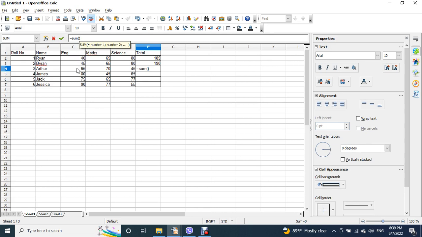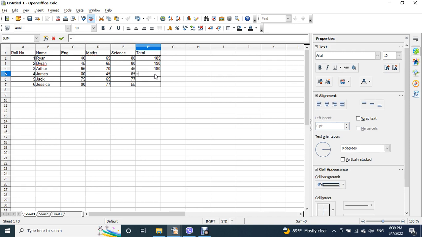You can click cell C4, then use the semicolon, and then click the next cell. Another way is to write the cell locations: C4, D4, and then E4, enter.